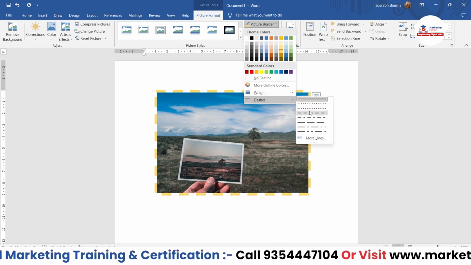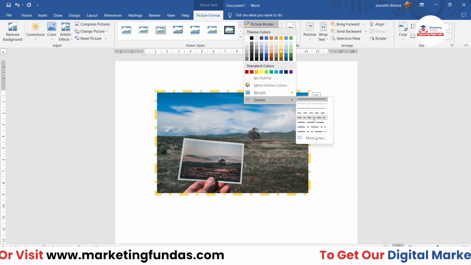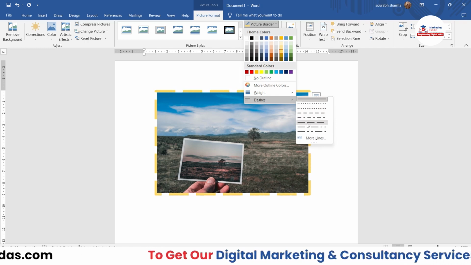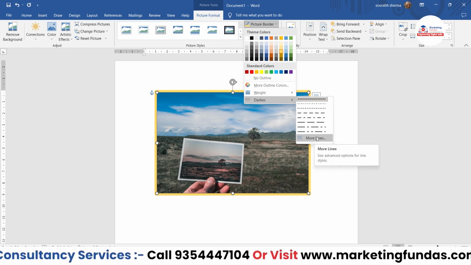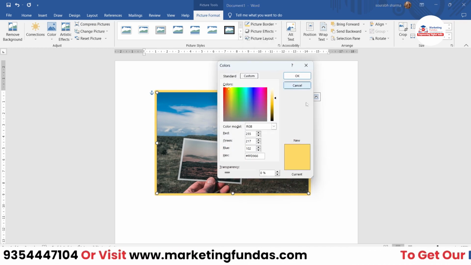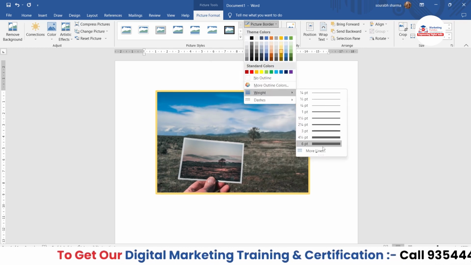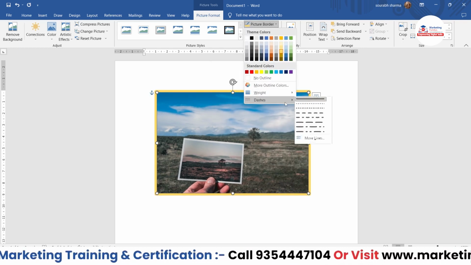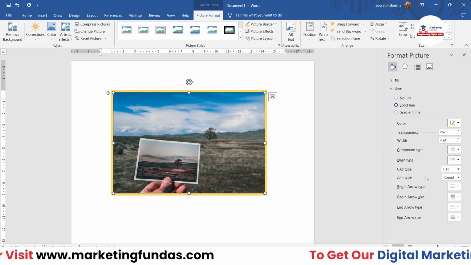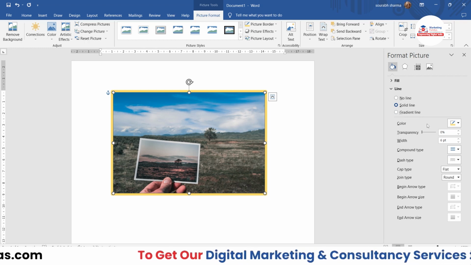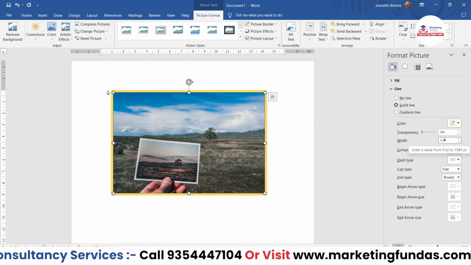Basically, it adds a dash into the border. So if you are not liking the straight constant line, then you can add this kind of dashes over here. Now we have again this option, more lines, oops, I clicked wrong. Here we have this more lines, right? So both are same option, more lines. If I click on this, we'll be into our advanced options, where you can change your color, where you can change the transparency of the border, then you can increase the width if you want.